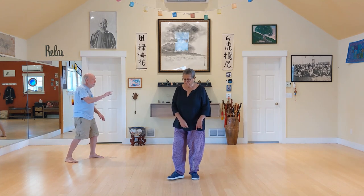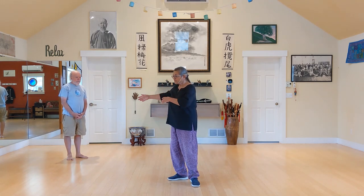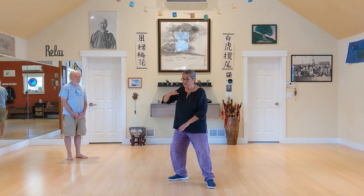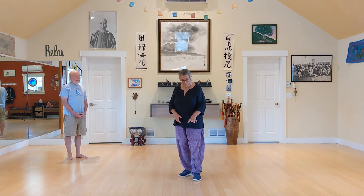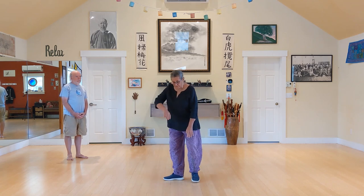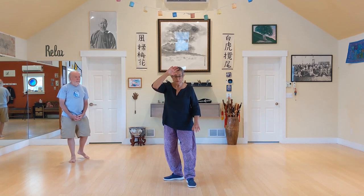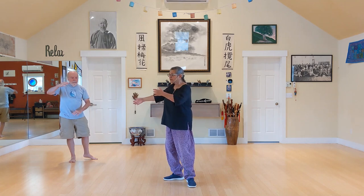If you find that you're having trouble getting into the final posture, I'm here, and then I go to turn, and it's hard, it's taking effort to get this leg to turn around. You want to release that leg a little bit so that you can turn it. If you're still using it to hold you up, it's going to hold you back. So that's something that you can keep looking for as a diagnostic for what's going on.